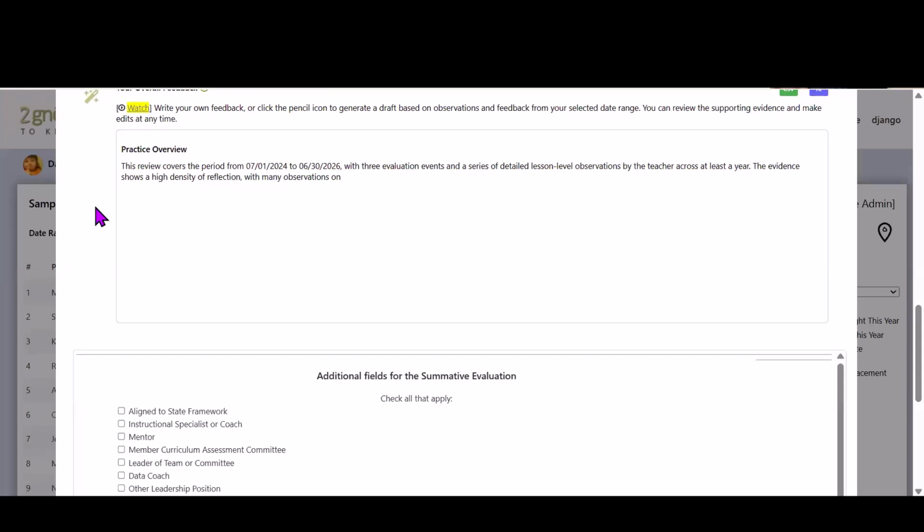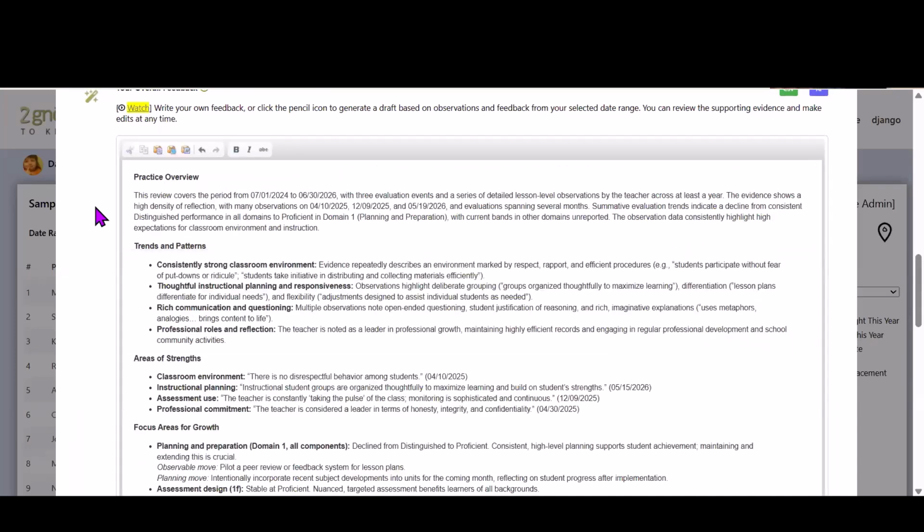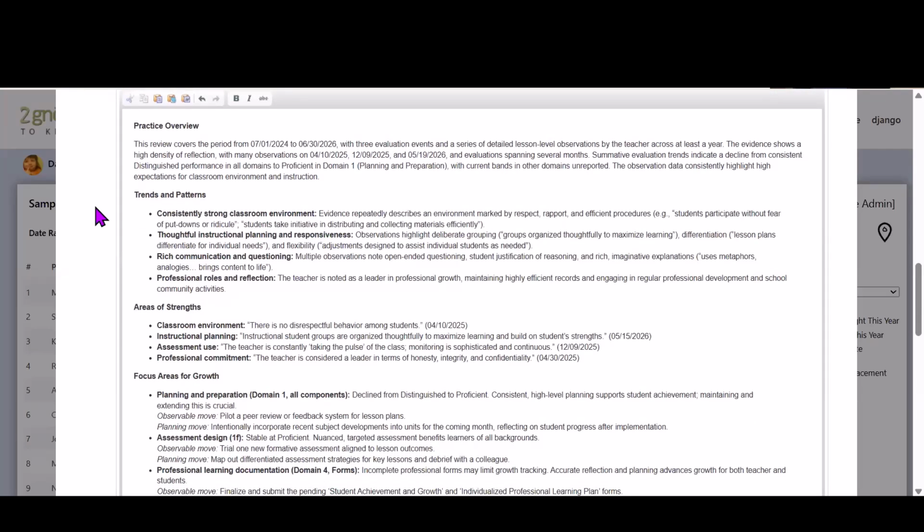So a couple of things to know about how this draft is built. The AI doesn't evaluate, it just drafts the way a thoughtful coach would. Every draft is in clear, plain language. It's consistent with the Danielson framework, and it's grounded in the evidence you've been collecting all year, everything that appears under those bell icons. This includes the comments, the ratings, the behaviors, the real moments, not just generic phrases.